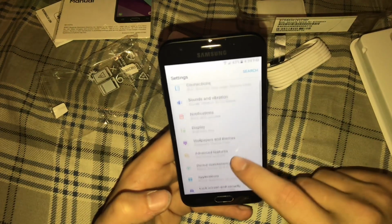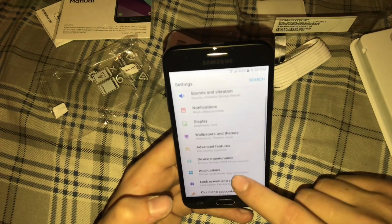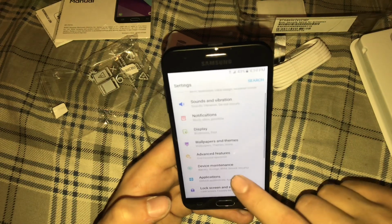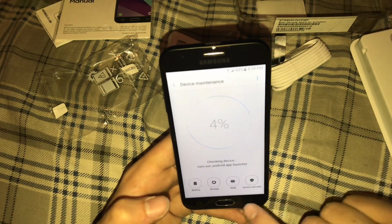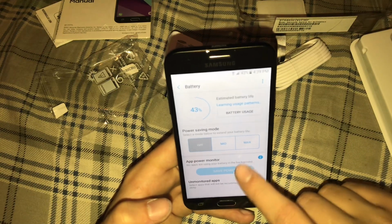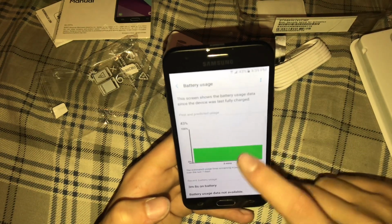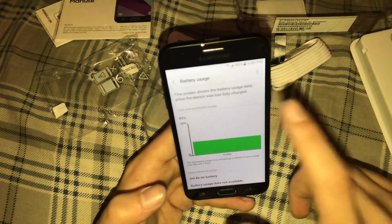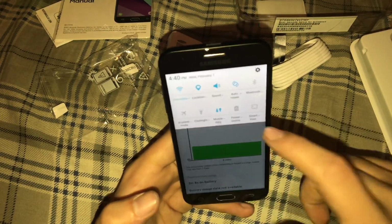So you go into settings, and then you're going to want to, let's see, we're going to go to advanced features. Oh, excuse me, sorry, device maintenance, because that's where you find the battery. So battery, and then you can see your battery usage right here. So it can actually show you everything. Obviously the graph is going to be very small because of the fact that I just turned it on.